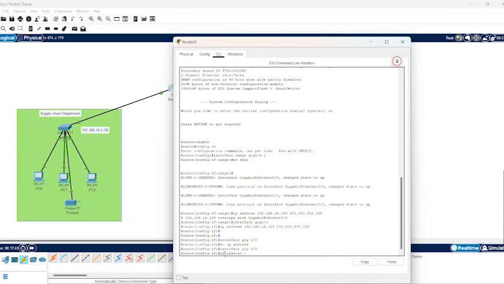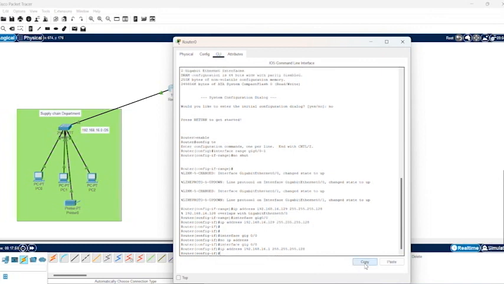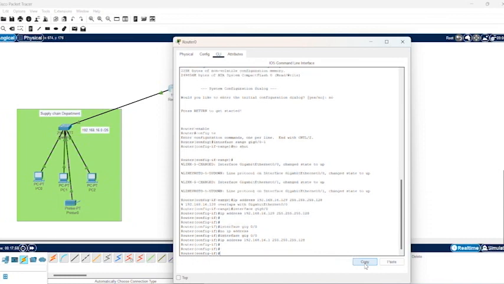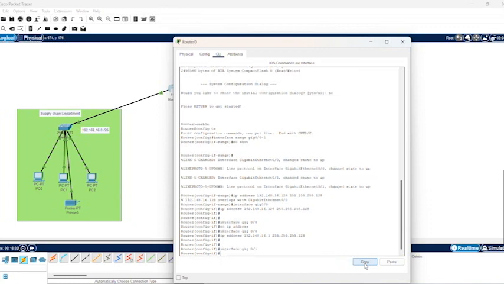Okay, now I can assign an IP address to the gig 0/0 interface: 192.168.16.1, 255.255.255.128. That's the subnet mask, right? Okay, now I can go to interface gig 0/1, the second department.